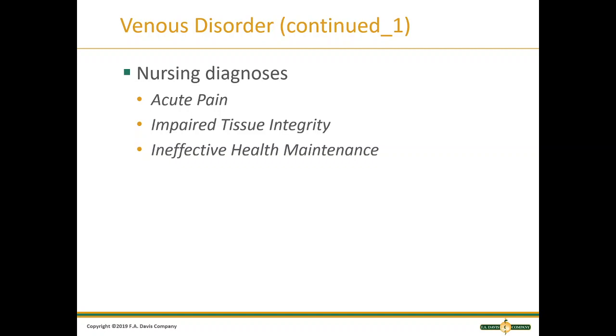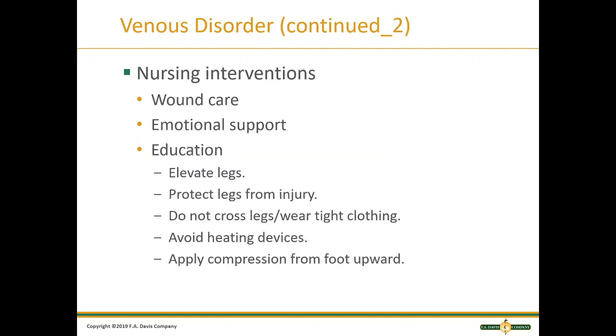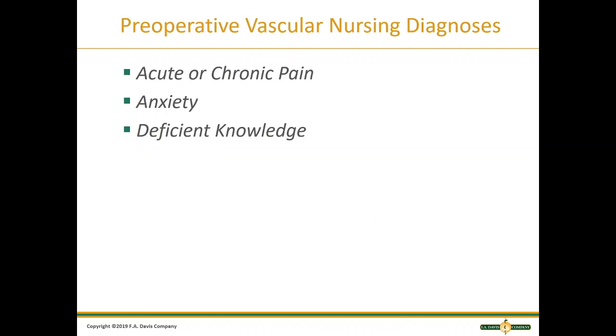Here is some nursing diagnosis. Wound care. These are high risk for infection, right? Emotional support, education, all these things. Don't cross their legs. They cannot be crossing the legs. No tight clothing, avoid heating devices, apply compression from foot upward. So that's why the TED hose kind of stockings are recommended.